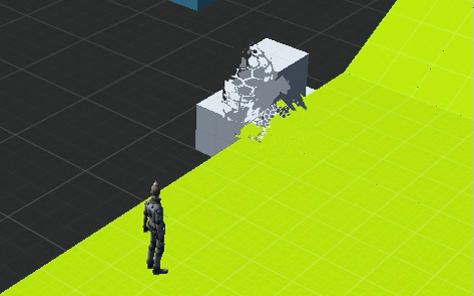I literally just took one of their scenes and said, go with it. And that one scene had all of this in it: character, world, things to interact with, like these gray blocks over here. Lots of useful stuff for you to get a feel for what your game could be like.